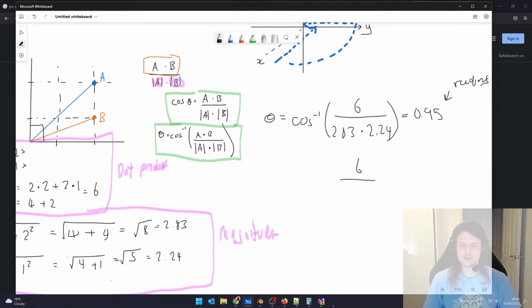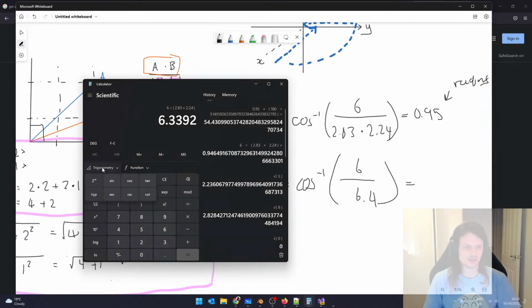So 6 divided by 6.4, but then you have to do the cosine inverse, which I totally forgot to do. Sorry about that. It's good to see that it can't have been right, so that's a good way of checking.